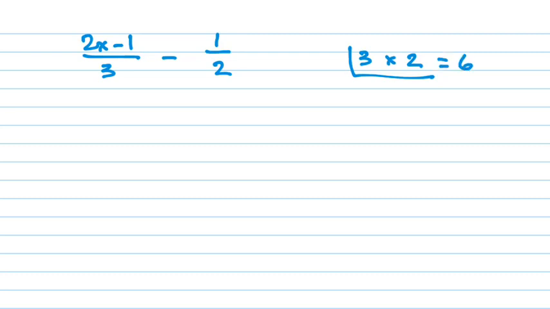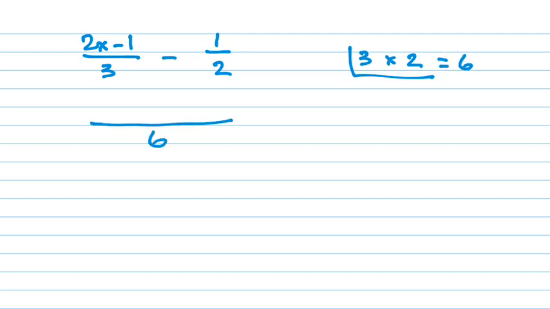All right. Ready? One more. 2x minus 1 all over 3 minus 1 over 2. Okay? What operation? Subtraction. With what kind of numbers? Fractions. In order to add or subtract fractions or combine fractions, I have to have a common denominator. My denominators are 3 and 2. Do they have anything in common? Nope. So I just multiply them together and get a 6.